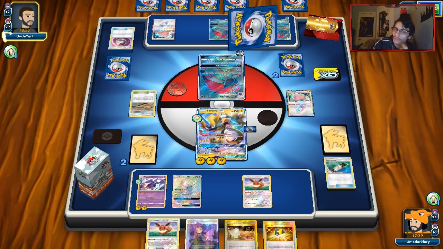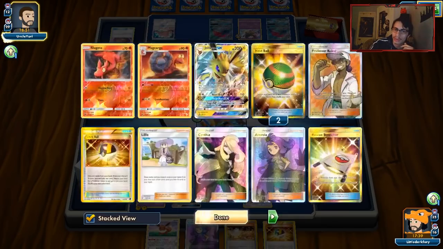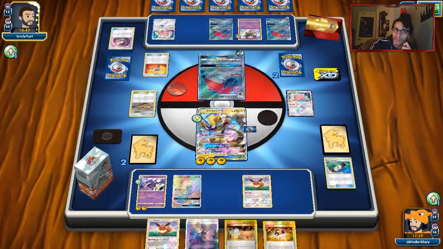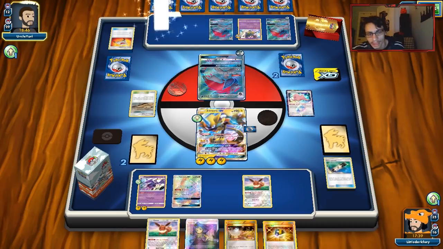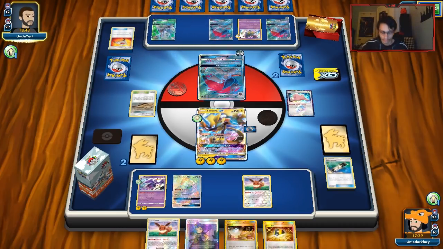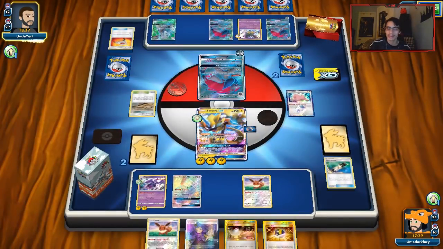Not guaranteed. He could Field Blower me. That would suck if he Field Blowers me. But I would only play 1 Electro-Power, so if he doesn't Field Blower me, we should win here if we can hit our last Electro-Power, which is all we need to wrap up the game. So, hopefully we're able to come back.